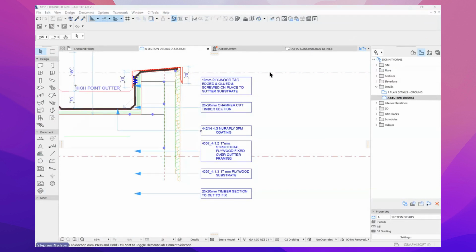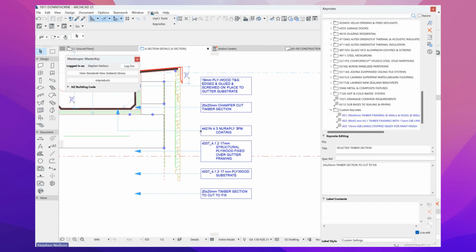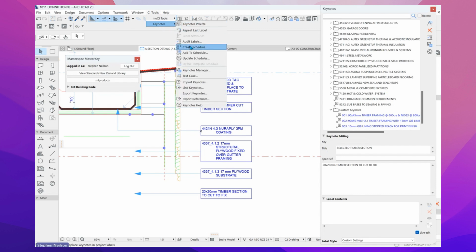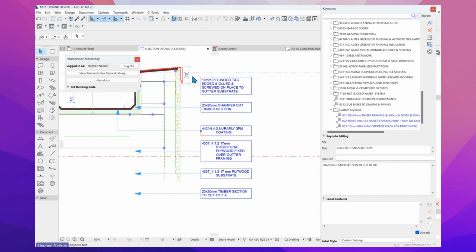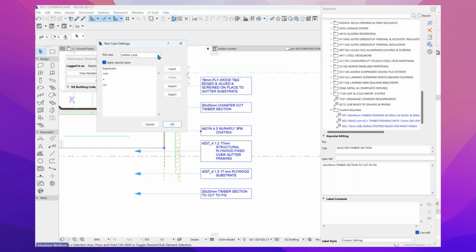Now, when it comes to the keynote itself, when you've got rules that you need to apply to it, or for how you want to change the actual text set out and look, we do that under here, under our keynotes, and then we go down to our text case settings here. This is where we can change how you want the text to be viewed. Generally, we keep it in uppercase. The reason why we keep it in uppercase is that the headings that come out of the specification are listed in uppercase, and so that won't change when it is brought through into our Keynote Palette in Archicad. So that's why that will come through as uppercase.